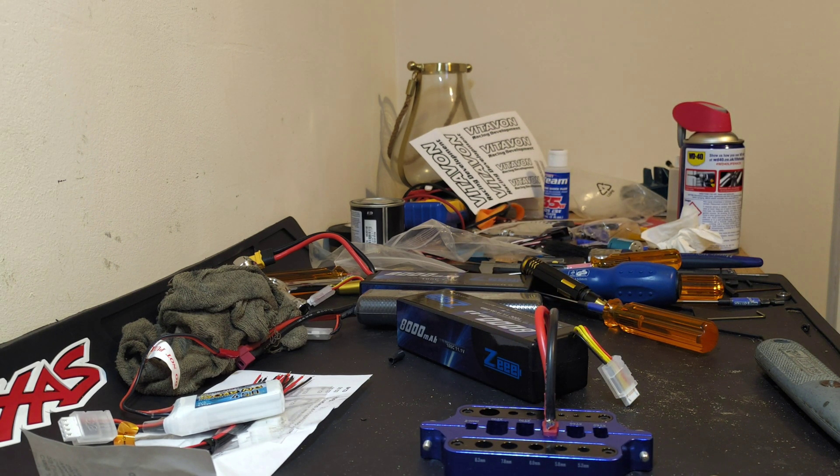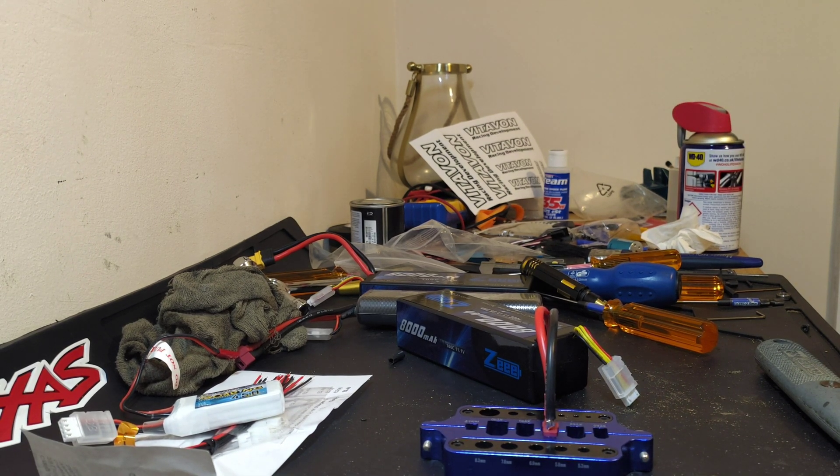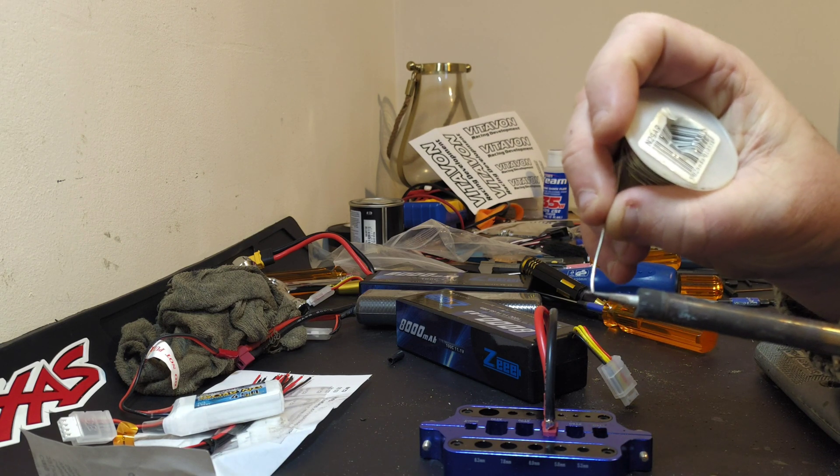Let's have a look at what vehicle we're putting these on. This is going to go onto the EXB setup, connecting to what I'm using on that one. So we need a connector and a cover — we're going to be sticking that on the battery for the EXB. You want your soldering iron nice and warm.